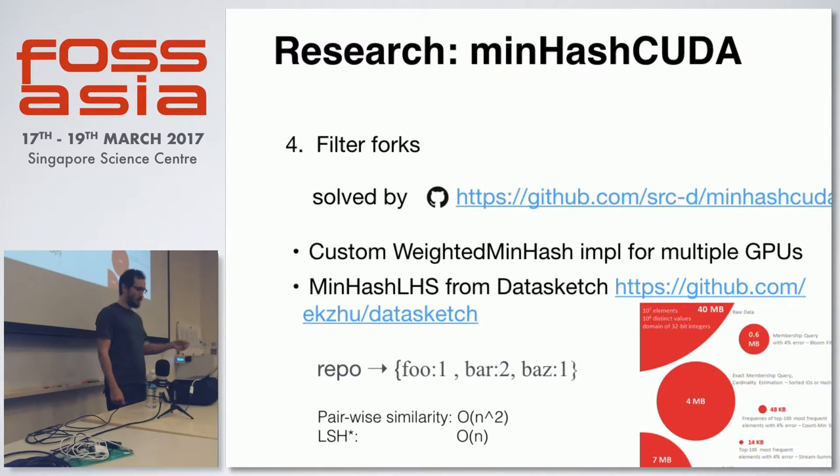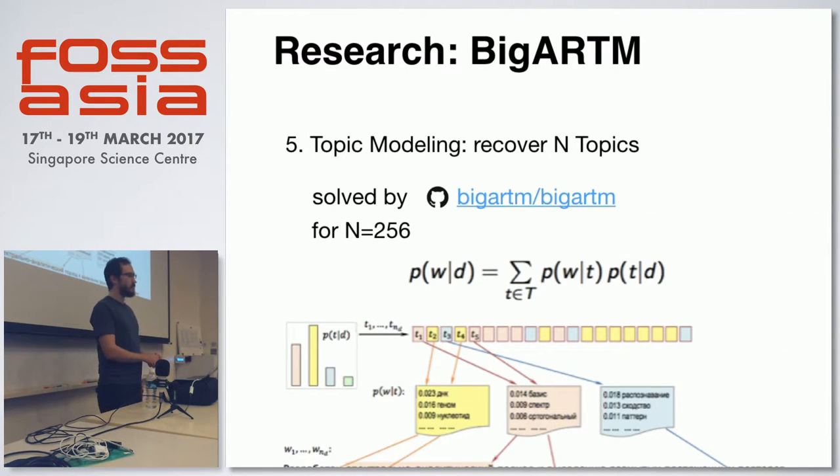And we do something similar on multiple GPUs, and that scales quite well. So that results in 14 million unique tokens, and then we can do the topic modeling part. Topic modeling by itself, you can look at from an algebra perspective. There is one vector space where each repository is represented as a vector, and the dimensionality of that space is about 14 million right now, which is quite big. Then we want to project that vector to a smaller dimensionality space of topics. In our example, we chose 256 as the number of topics.